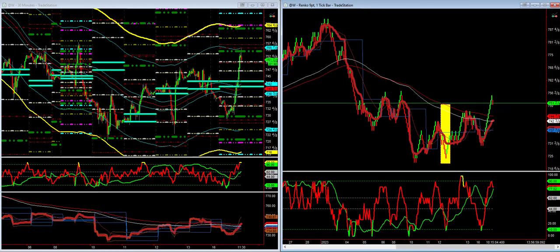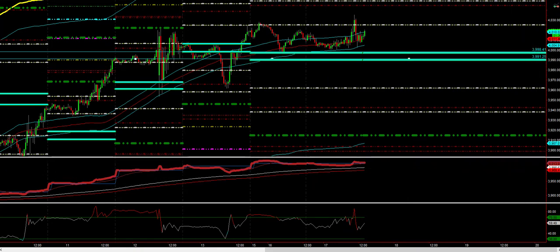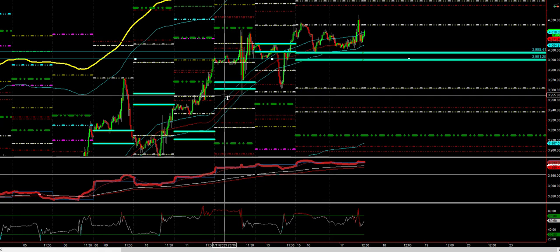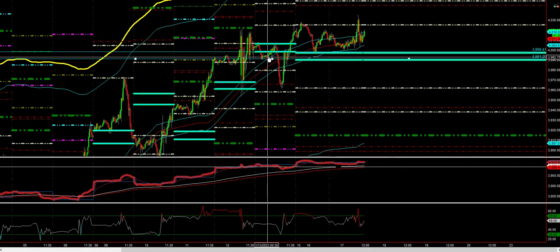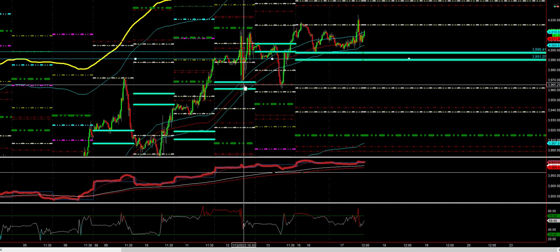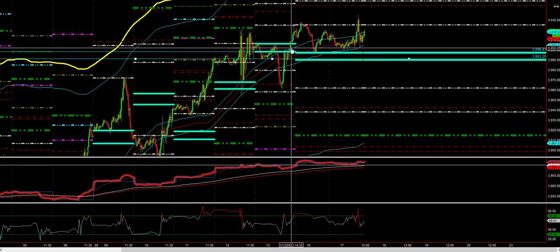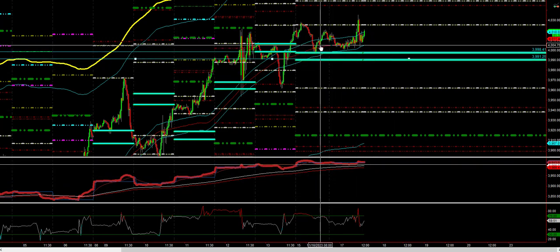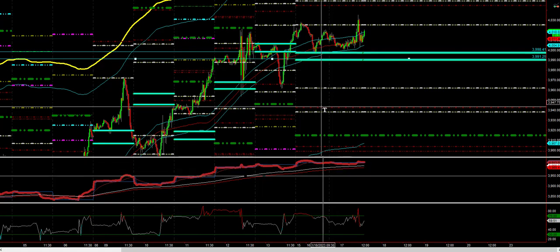You can do it on ES2, it doesn't matter because this tool never changes, right? This is built one time and used a million times. Same thing. We print these levels, it goes up. When we print this level to go short, it went down, stopped right here precisely. It came back here. Then this level was printed. This level is not changed, so we didn't change it. So we got one good trade, two good trades in the direction.